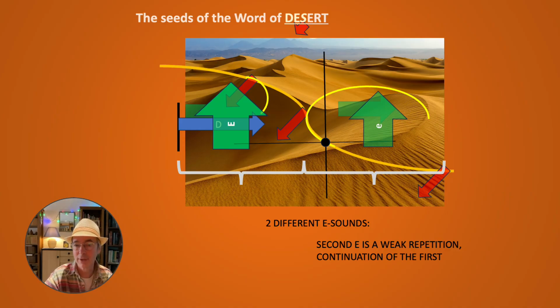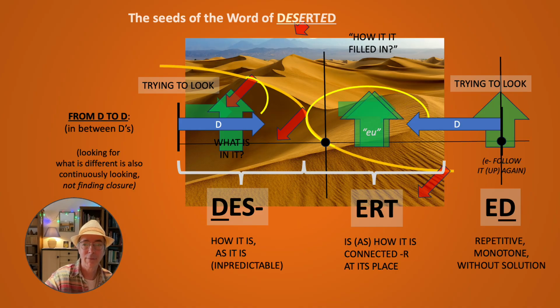That's what I emphasize in the word, so that you better understand where the balance also is. So what you have in deserted makes the sounds slightly different. It starts with D, ends with D. So while the first part is trying to find some way of predictability within its unpredictable nature, in this the earth connects itself to the place, like it just shows you how this unpredictable nature behaves.